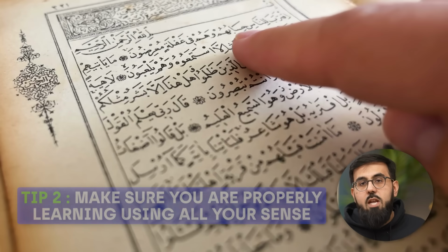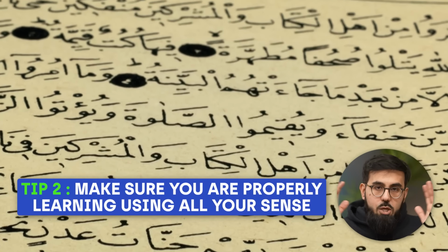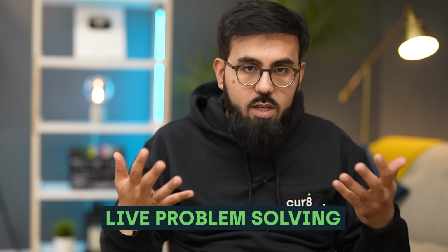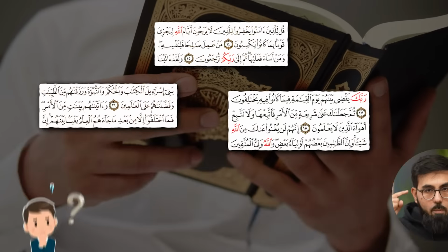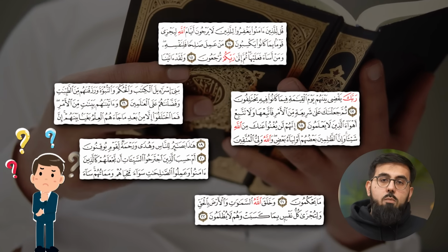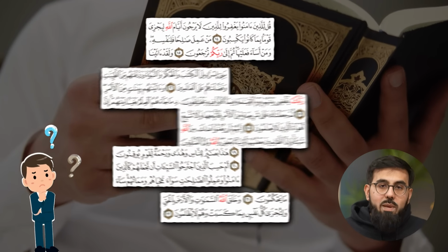The second tip is make sure you're learning properly using all of your senses. So start building a mental picture of the page that you are memorizing. Every good Hifdh can tell you which side of the page a new surah starts and which side of a page a certain verse is as well, because you see what you are doing is live problem solving. When you are reciting, you are live problem solving. Your mind is trying to work out what comes next, and you want to train your mind with all the possible clues and hooks and levers it can use to build that picture.